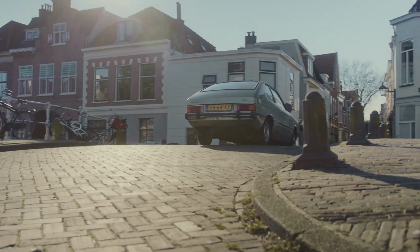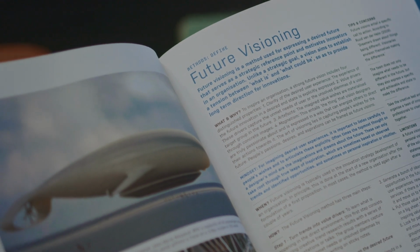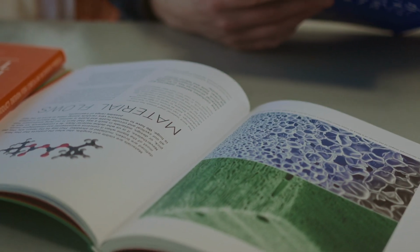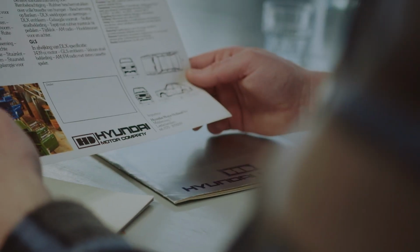As a daily job, I work at Royal Schiphol Group, the largest airport of the Netherlands. I work there as an innovator. So we basically focus on innovating towards a more sustainable, more autonomous, more efficient airport, which might sound a bit weird, driving classic cars and caring about sustainability. But I just feel like it connects well together. Maintaining an old car is also keeping up the car as long as possible, so you don't have to buy a new one.